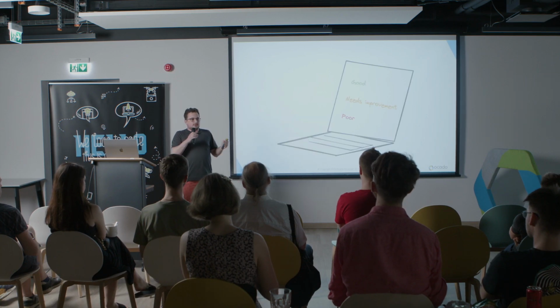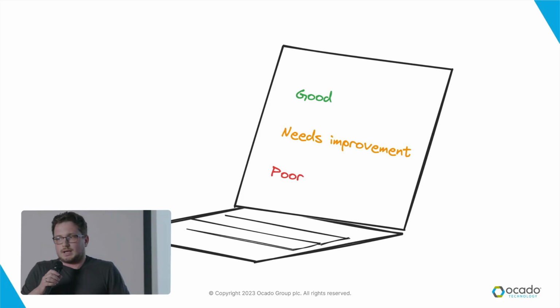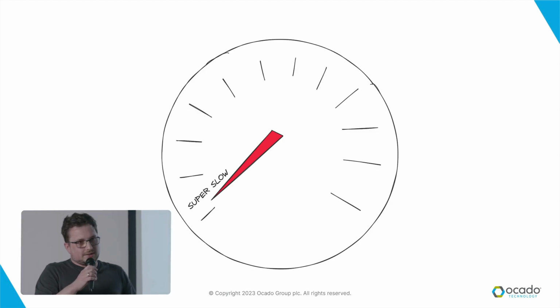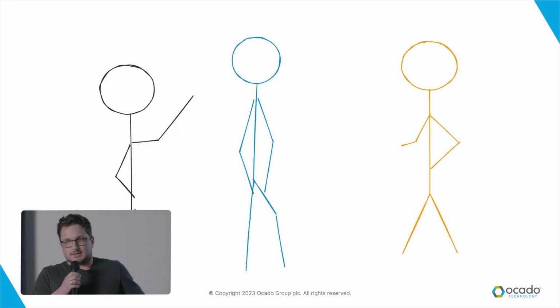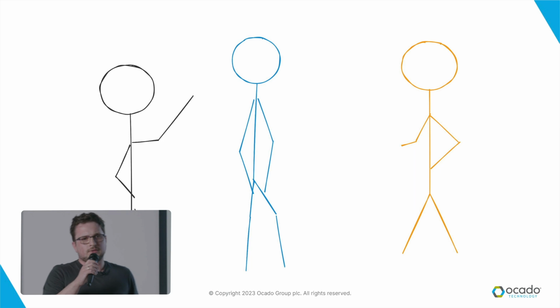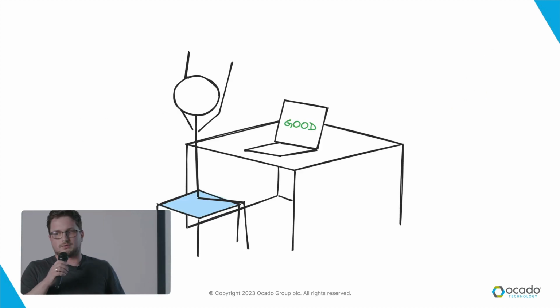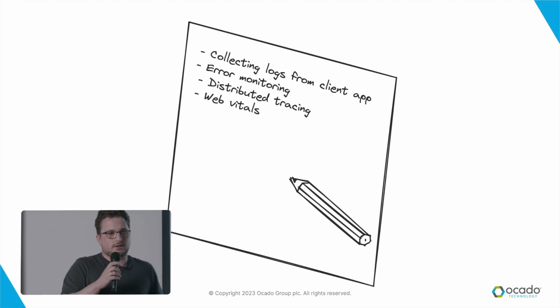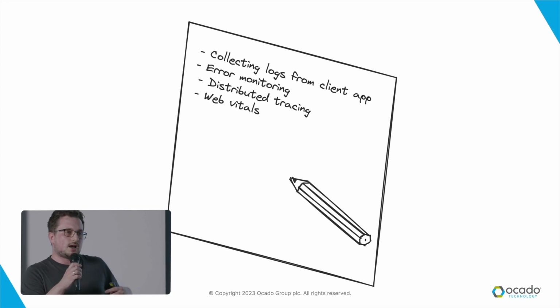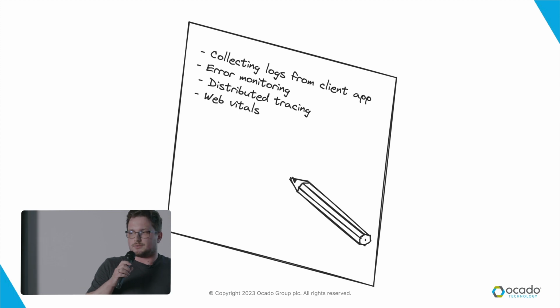And he learned that you can grade them. They can be good, they may need improvement, and they can be poor. And apparently his audience uses really bad internet, and the Web Vitals are poor. So having this data, he went back to his team. Now they could focus on a solution to this problem, and they worked together to eventually get a good grade. And that was, again, a valuable lesson for Tom. He learned about Web Vitals, how you can measure your user experience, and how it impacts your business.